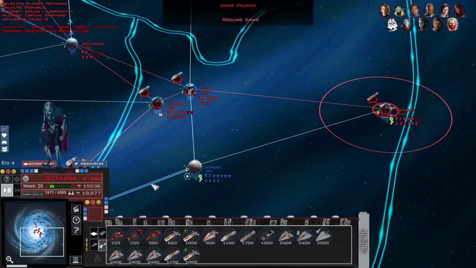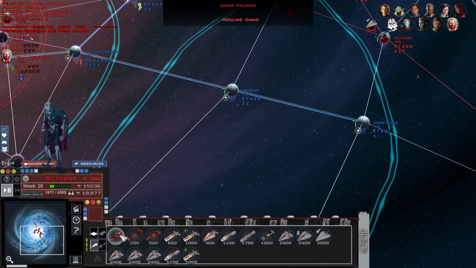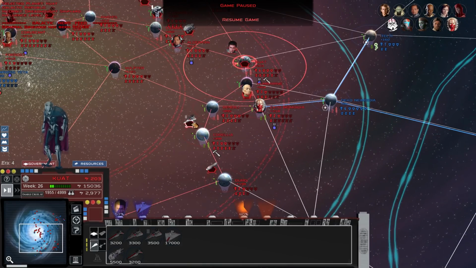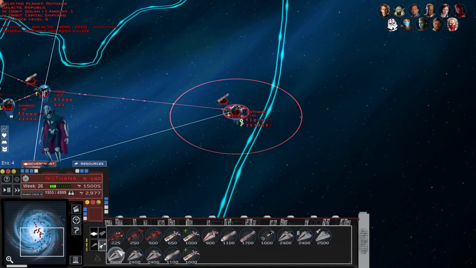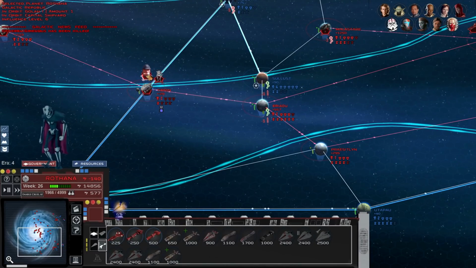Alright, let's see. We wanted to build a Raider, so I think we'll just buy oxygen there. And we'll start rebuilding a southern fleet here. So we'll get whichever one you are. Gotta wait for Grievous to go away.